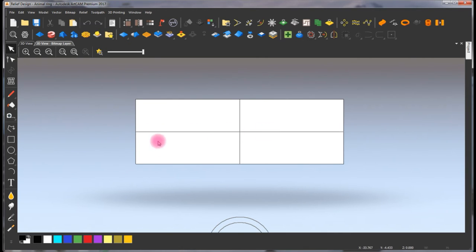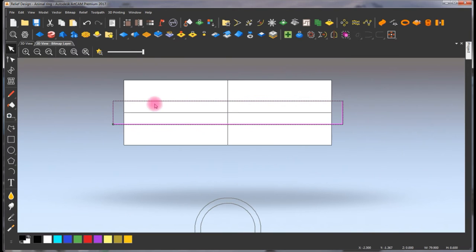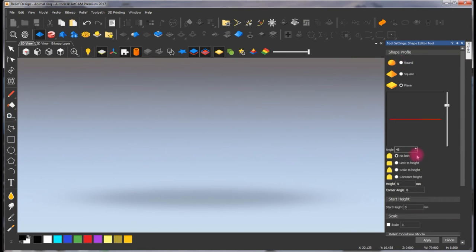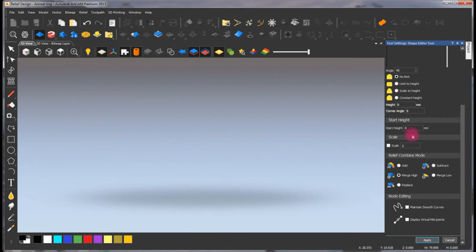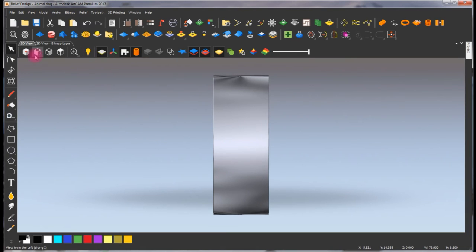So let's first draw a box. We're going to create our wedding band and F9 to center, and let's give this a height, okay, F12. We're going to keep it flat. Give this a height of 2. Apply and cancel. And while we have it, we're going to offset it, okay?